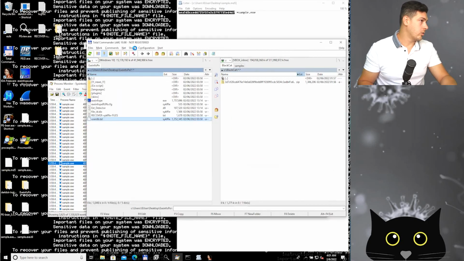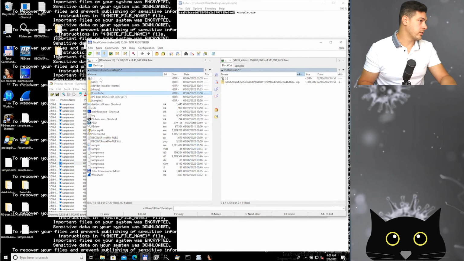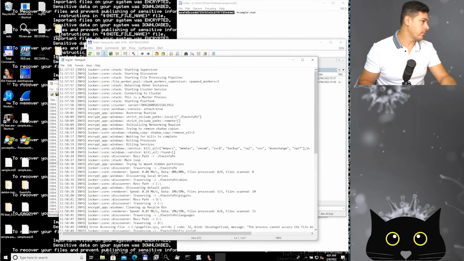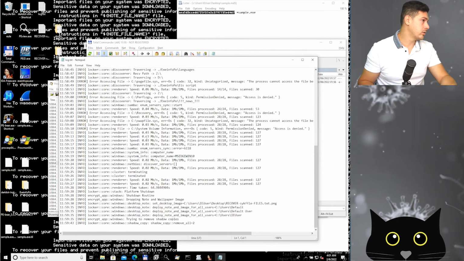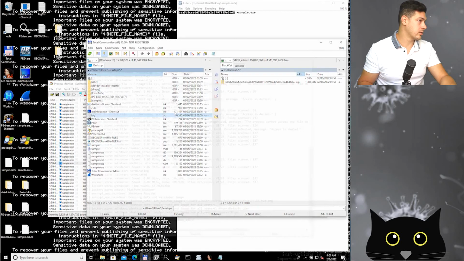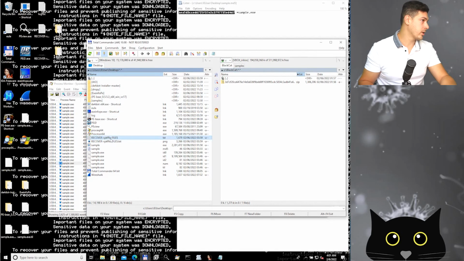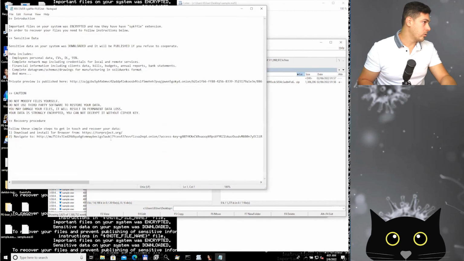So all files in our target folder have been encrypted. Then we have a log file also that supposedly collected all the messages that we saw in the command line. Also, we can see the ransom note.